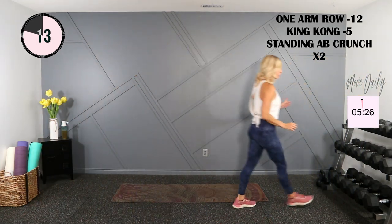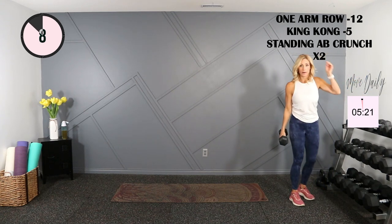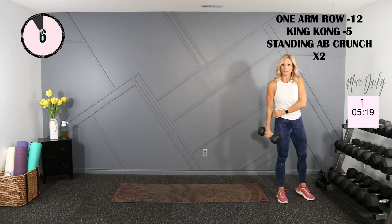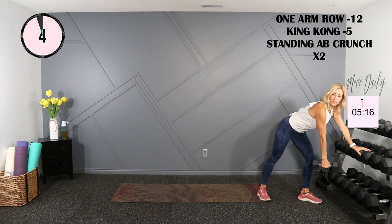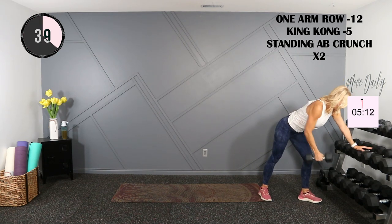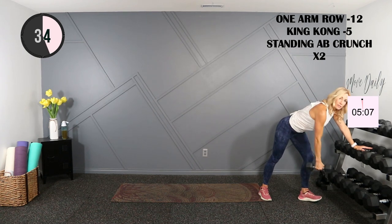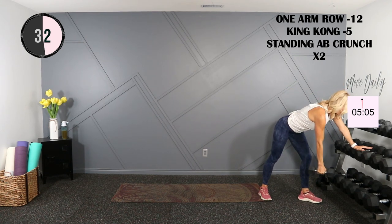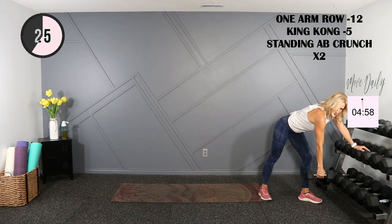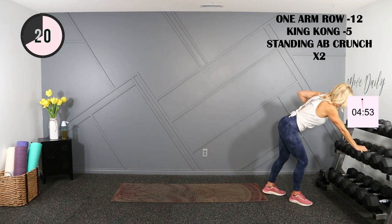We're gonna move into a one arm row. I'll call halfway, you could switch your hand. So you might be able to do a 10, 12, 15, maybe hold two fives in one hand. Let's hinge forward at the waist so you can prop yourself up here or on something. And you're rowing. Good, straight up, elbow comes toward the ceiling. Working those back muscles. Switch your side, flat back, and row.